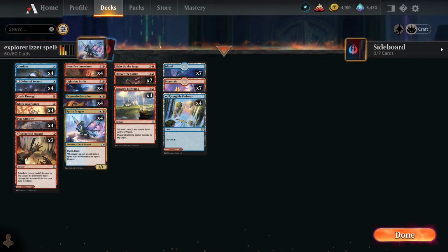Really powerful deck, really low to the ground, really fast-paced, and it's all uncommons and commons. I'm sure there are better ways to optimize the deck if you have the wildcards to do it. This is just a really cheap, fun deck to get into Explorer with if you're an Izzet Spellslinger lover like myself.